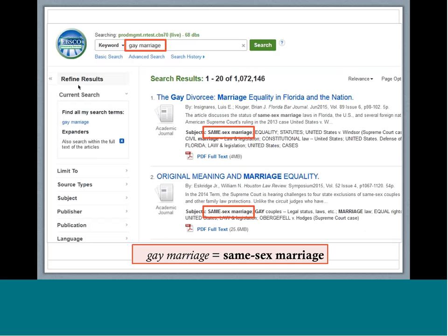So pointing now to a search here, briefly, gay marriage being the search, you can see the first two entries don't really result in entries that have gay marriage within them. It might be marriage equality, it could be same-sex marriage. So trying to bring these concepts together to get the user's keyword search, which could be the common term or shorthand, if you will, fracking for hydraulic fracturing, mapping that into the various concepts to bring the best results back. So this is a definite win for our users as we look at enhancing the research experience, making use of their precious time here to bring back those results.